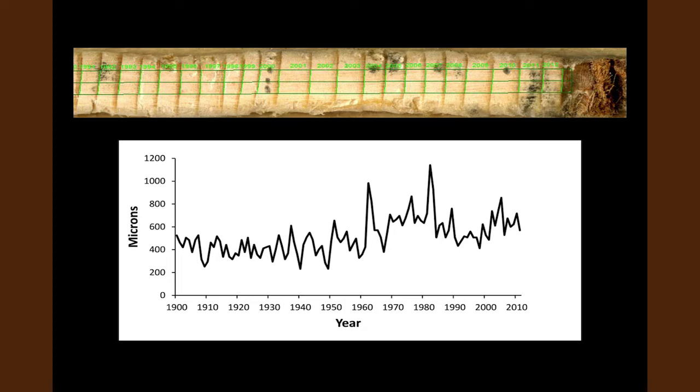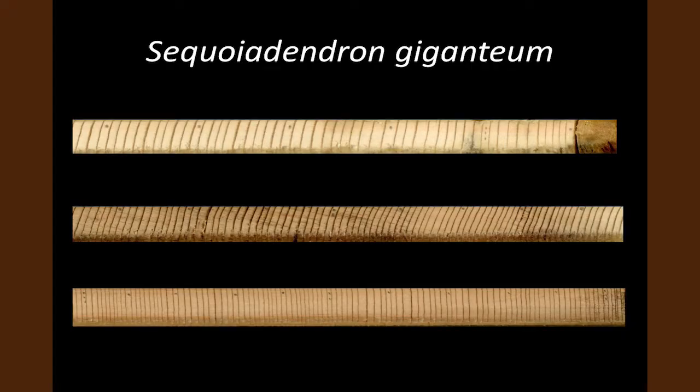We can run these series against each other, and we can have software help us get correlations and confirm our cross-dating. So for giant sequoia, what did we find? How did these tree rings look? They both lived up to their reputation. Giant sequoia rings were very consistent, and we had strong marker years every 50 years or so. Wonderfully fun to work with.